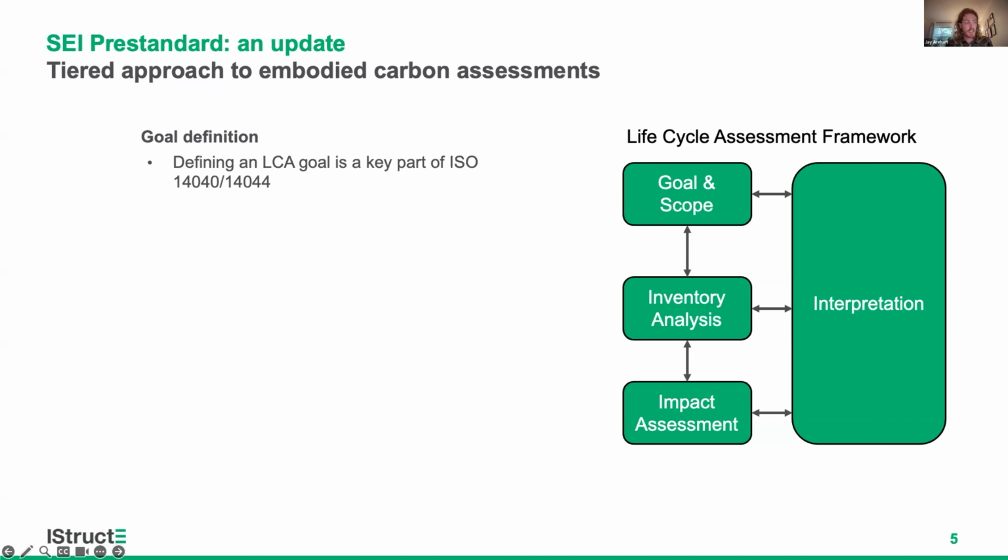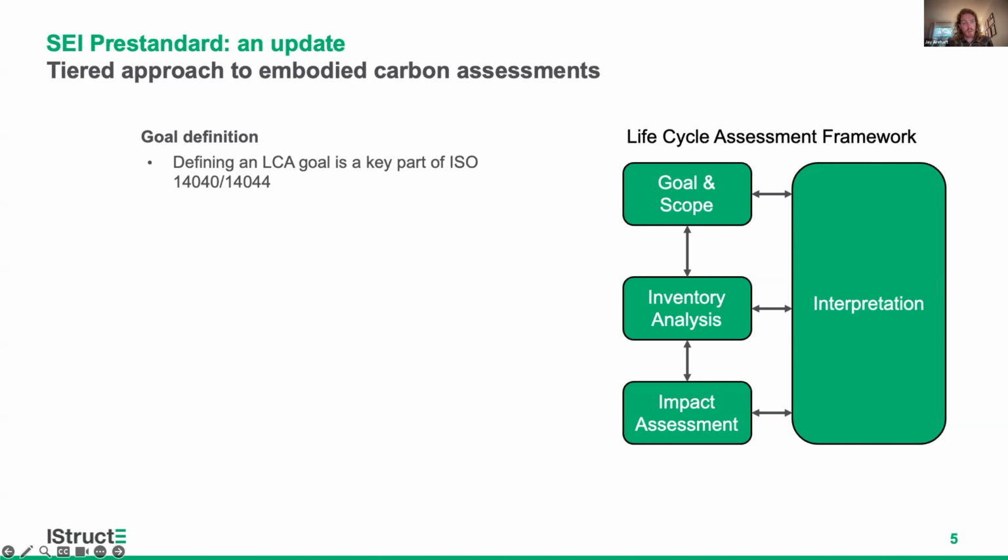Sometimes it's to make a decision about which structural system to use. Sometimes it's just to report the embodied carbon and maybe have some greenwashing associated with it. Or maybe it's to inform a whole building life cycle assessment. There are many, many different reasons for performing an assessment in the US market today.